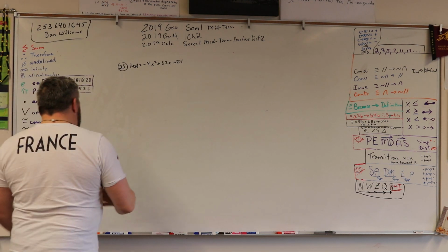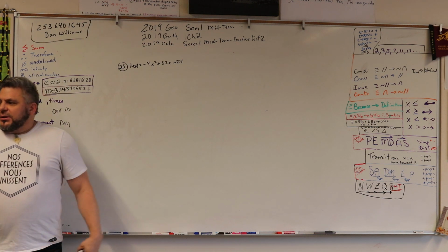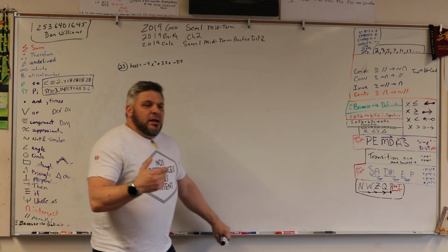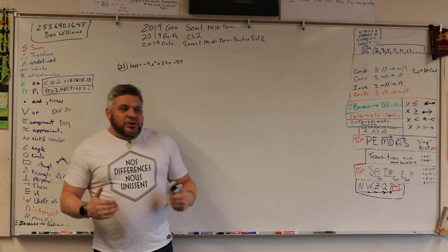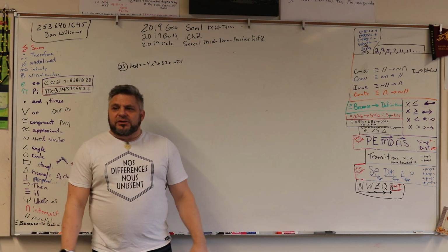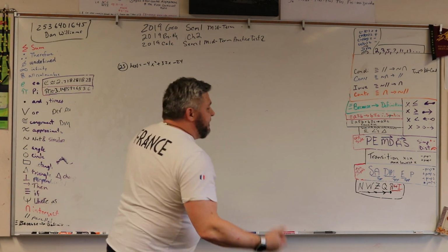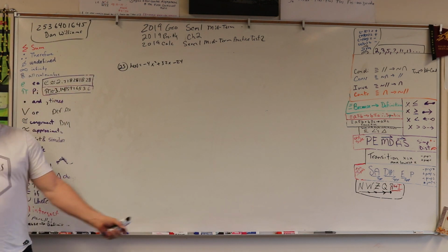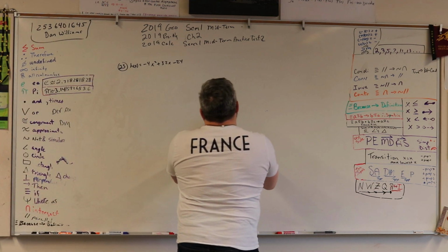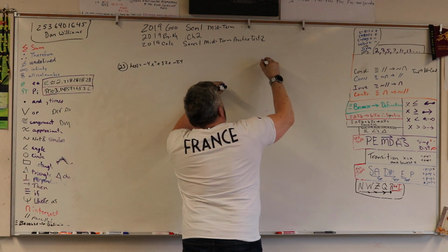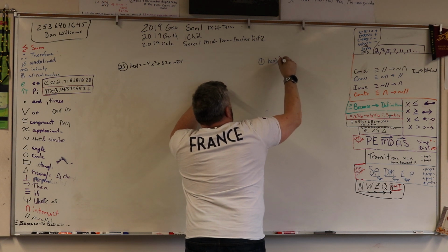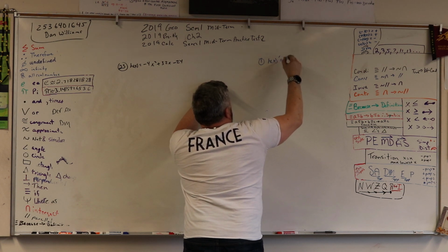Alright, what's nice about this is I've been teaching this to you since Algebra 1, right? And it is calculus. So this is why it's going to be fun now, so that you can actually use the power rule before we start teaching the power rule next month, right? Here we go. So the first step is the power rule. So step number 1 is h of x prime is equal to 0.